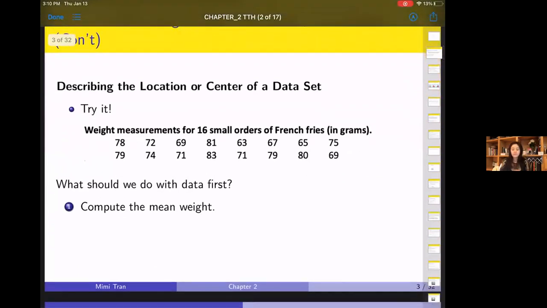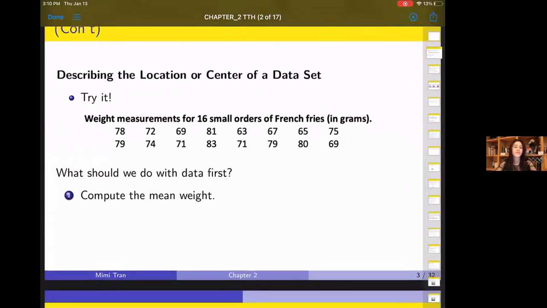All right, so let's try the example here, the French fries example, the weights of the French fries. Before I try this, what do you think I'm going to do first? By the way, turn on your R if you want. I'm going to turn on mine too. What do you think I'm going to do first when I'm given a data set? Would you order them from least to greatest? Okay, that's plausible, yes. Maybe I would do that too. But what else? The very first thing I would do before I even order it. I'm going to graph it, right?